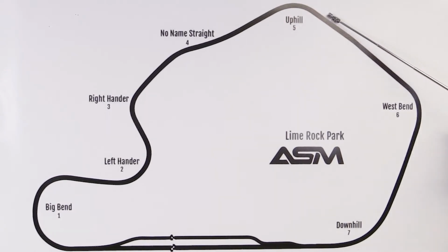Now things are really flying at us pretty quick here as we come from the uphill down towards West Bend. West Bend is probably the toughest corner on the track because there are zero reference points on the entry of the corner. You're really just going to have to do some repetition, and the good news is you're going to get to this point on the track every minute or so. So you get a lot of practice for every session that you go on track, but you're going to have to time your turn-in point just enough to tuck into the gutter on the curb at West Bend, and then time your braking accordingly. So you're going to almost start with the turn-in and work your way back rather than starting with a braking point and working your way in. That's pretty tricky, so West Bend's tough.